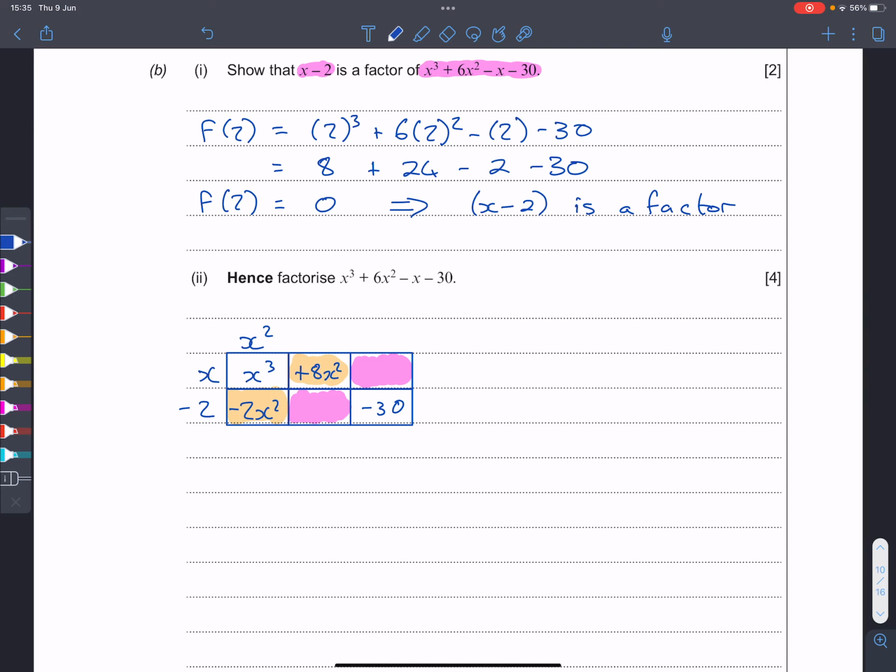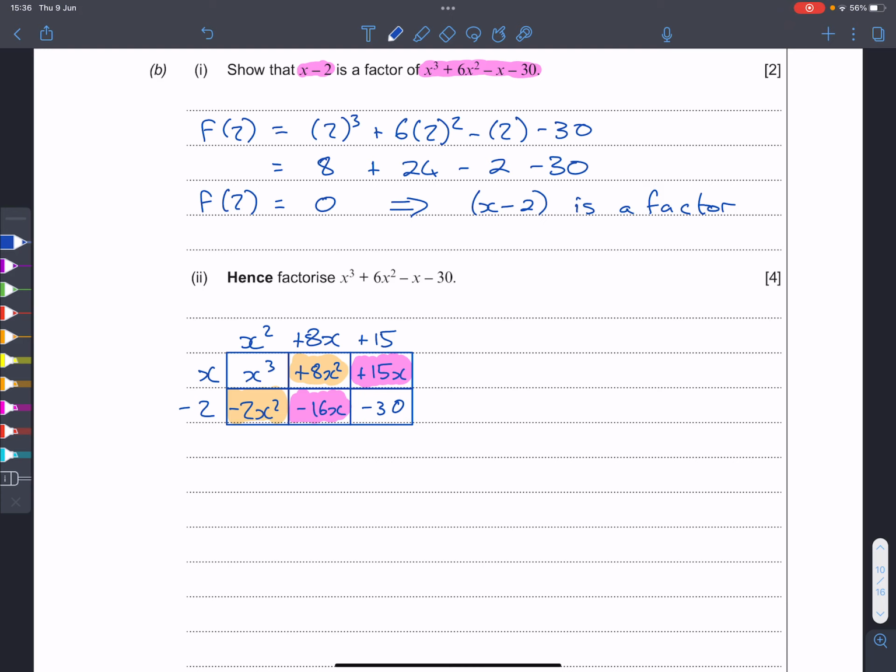And now I can make that move again. So x multiplied by this value is 8x squared. Well, that is plus 8x, which makes this down here negative 16x. Altogether, I've got negative 1x, so those two are my x's, so I need positive 15x's in there. And then if I factorize again, so I know that x multiplied by something is 15x, well, that's going to be plus 15. And as a double check, negative 2 times positive 15 does equal negative 30.